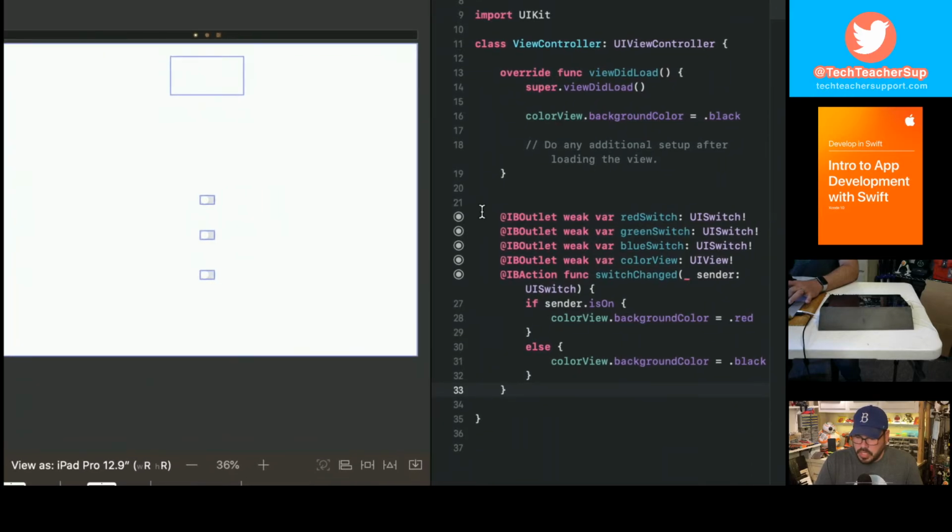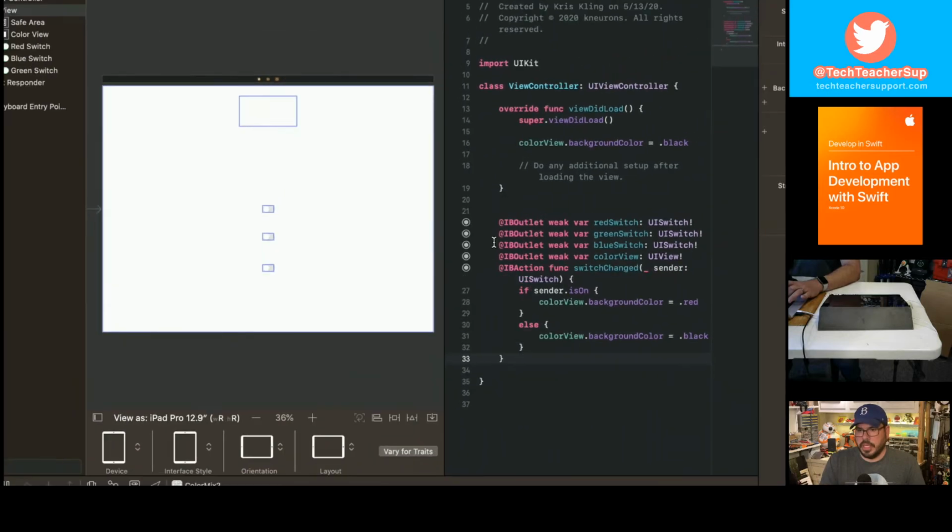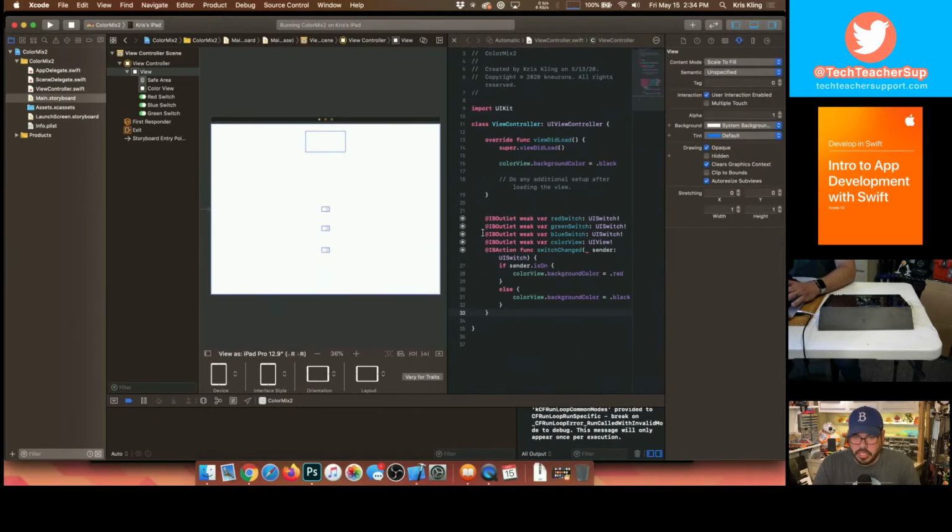Looking at the code, you see this outlet, for example, has this little filled in circle. When I highlight the circle, it tells me what it's connected to. So that helps you sort of visually see what your code is connected to in your interface. Same thing if I go down here to blue switch and red switch action, right? Again, the action, because we duplicated the button, applies to all three. So there's another place you can see that, and that is called the connections window.